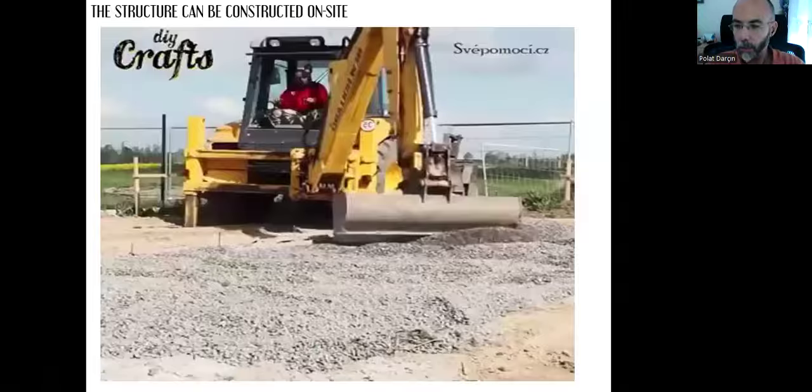And we can create all these reinforced concrete components, floor, body, beams, shear walls, and columns right on the site, or we can create them in a factory and then transport them to the site. Let's take a look at how we can construct the structure on site. That's what we call yerinde yapım, şantiyede yapım.